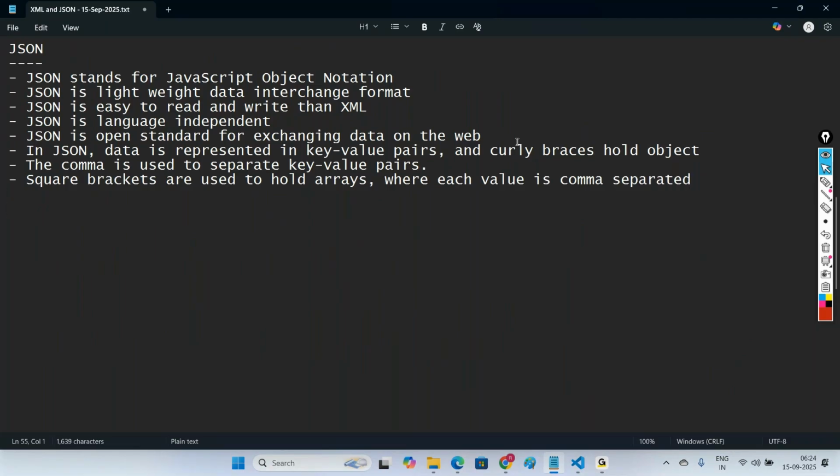Let me take an example of how it looks when you go with JSON. For example, I want to maintain a book of data. So we go with what? Curly braces. I want to store book details, which means it will be in the form of key value pairs. In JSON, the data is represented in the form of key value pairs. So we'll say BID, then we take the value of BID. Then, comma.